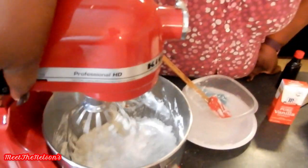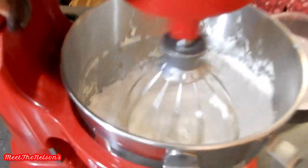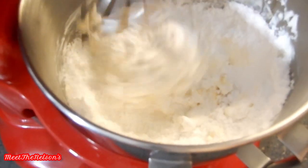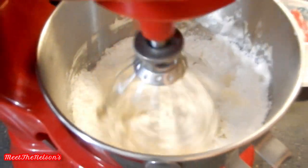Start off low, or you're gonna get a cloud of smoke. Once all of the powdered sugar has mixed in with the cream cheese and the butter, then you can speed it up so that it can actually whisk and get some air to it.